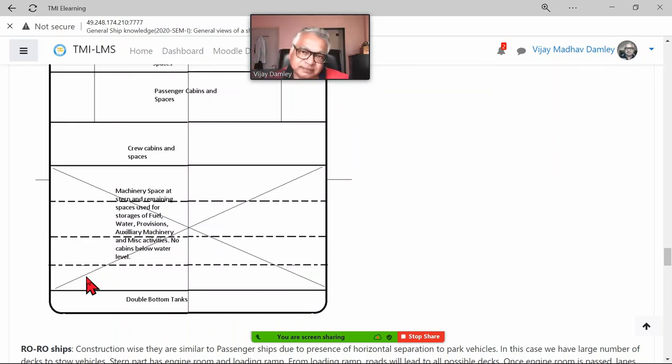So there is an arrangement to quickly correct it, and it is a requirement. In case of accident, if there is flooding and the ship gets listed badly, you can quickly correct it. There is a requirement because passengers will panic and start jumping overboard and you will have bigger casualties.